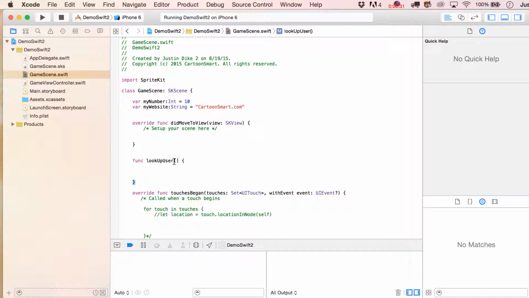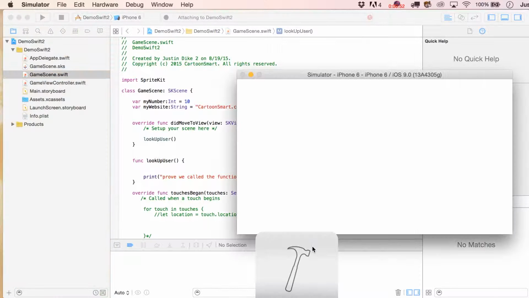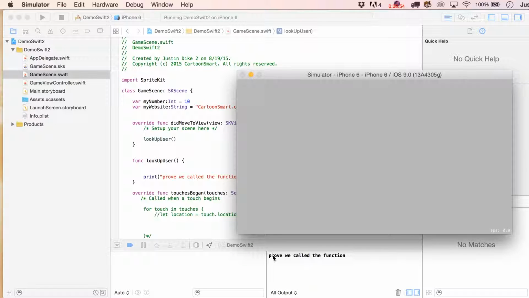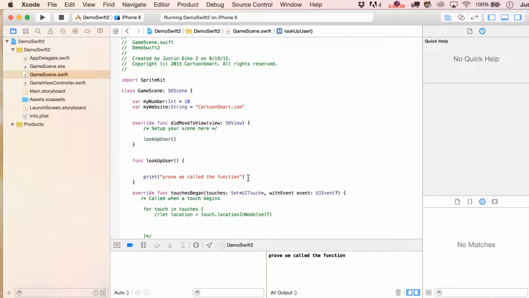So we're not going to pass anything into this function for right now, and we're not going to return anything out of it. So if we just want to call it, all we do is take this part right here with those parentheses, just paste it right here, and to prove we actually called it, let's put in here, prove we called the function. And we're going to build it real fast. And of course, all we're going to see down here is that we printed out a line down the bottom. All right, so that's not that exciting.